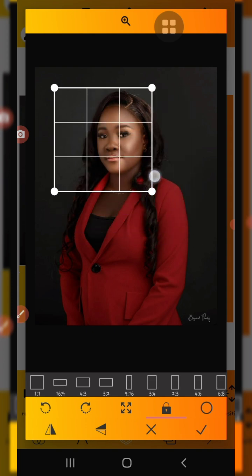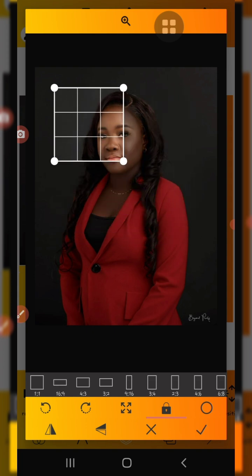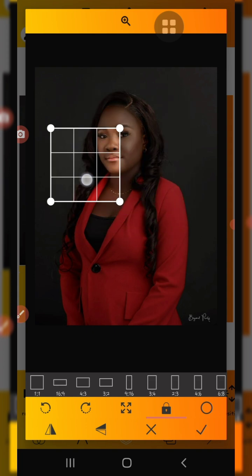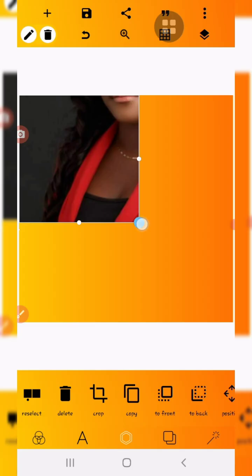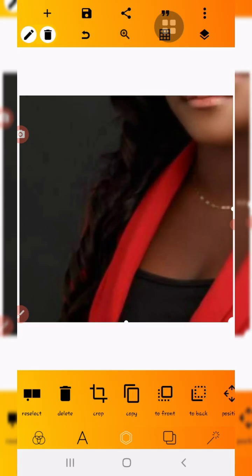So I'll just reduce it to this size. This is the size. So I'll bring it down somewhere like this. I'll just make sure that I got the math right, that I got the exact size where the one that was here ended. So I'll just click on OK. Now increase the size like this. We have it. Just click on save. The same way you would do the other side, and you get the 4 angles.